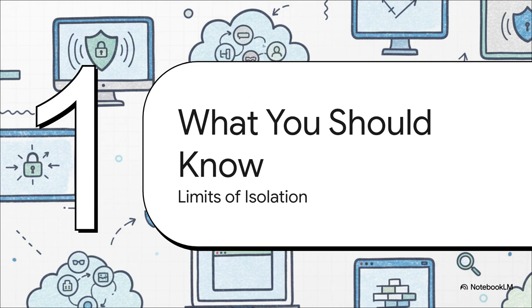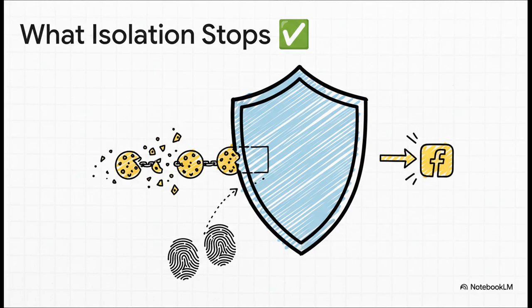It is an absolutely essential, foundational tool for privacy, but it's not a magic wand. It doesn't just solve every single privacy problem out there. So here's the bottom line. What isolation is amazing at is stopping all that cross-session tracking. It slams the door shut on advertisers trying to connect your work you with your personal you. It stops your Google or Facebook login from following you around the rest of the internet. It fundamentally breaks the links that trackers use to build that giant, creepy profile of you.